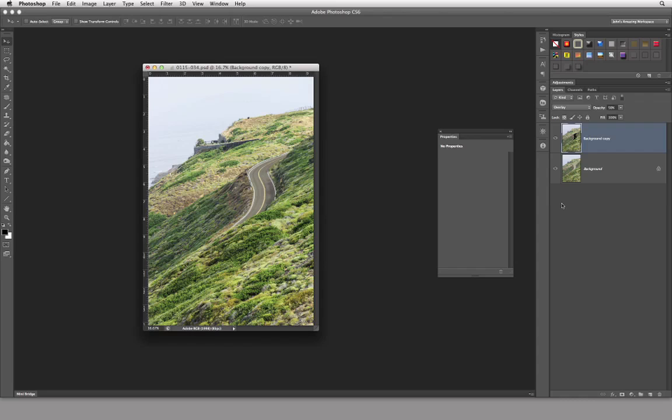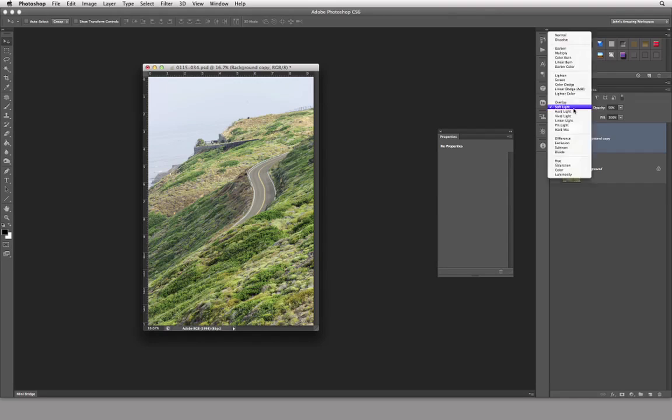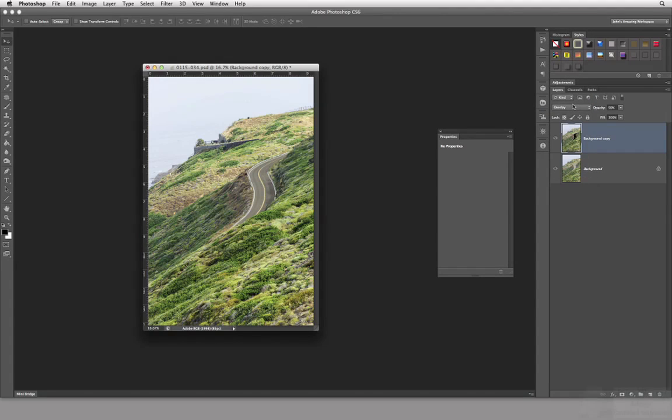The more you learn about Photoshop, the more options you have, and we just keep having more fun and more fun and more fun. Again, I'm just going to turn this off so you can see what's going on, and then I got that turned on, and I've chosen the overlay blend mode at 50%. If I think the overlay blend mode is a little too strong at 50%, I can try soft light. And soft light's not too bad either. You can see how soft light does a nice job. So either one, doesn't matter, it's a personal taste thing. Whichever one seems to give you what you're looking for, go for it. I think I'm going to go for the soft light this time.